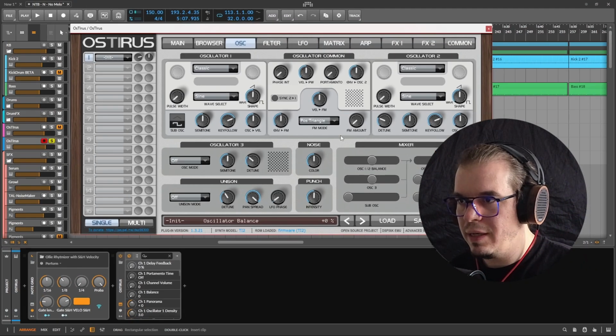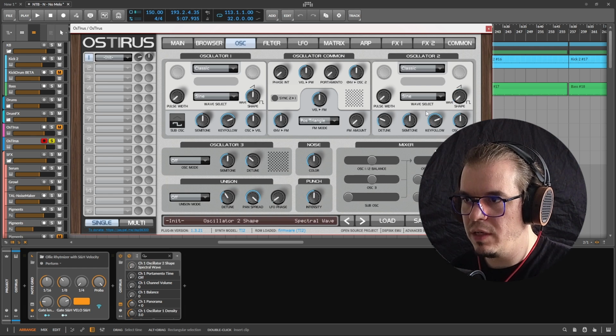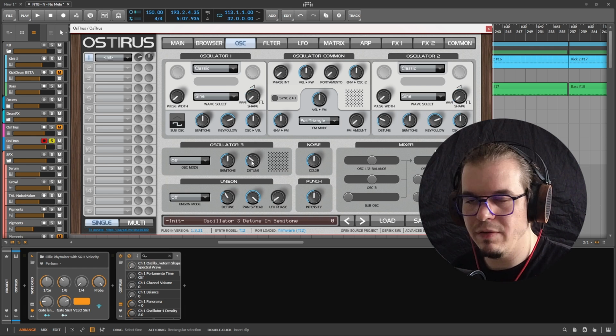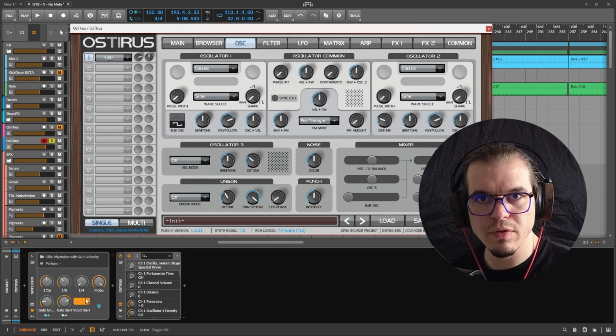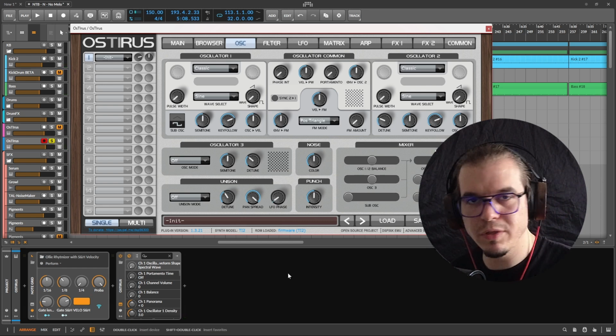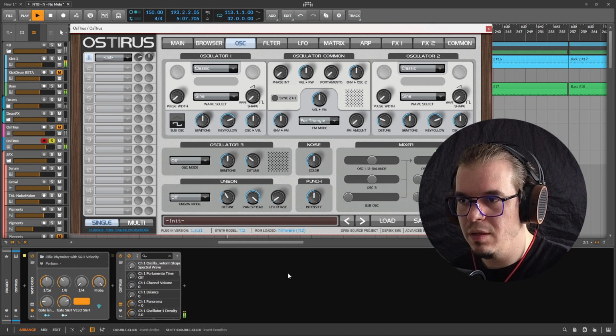Let's start with a simple sine wave on both oscillators, right? So let's set the wave in here to sine wave, just like so. So now we have this. Nothing too special. I already have my clone of Rhythmizer going on, or any random arpeggiator will do the job. Actually, any arpeggiator will do the job. So we have this. Right?